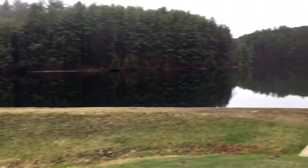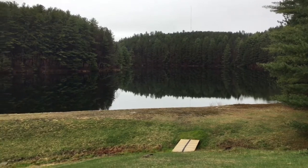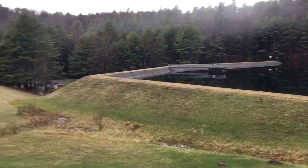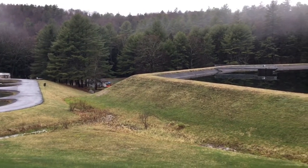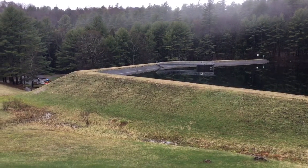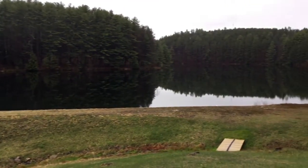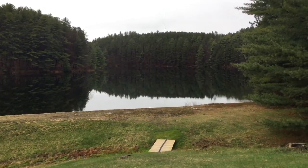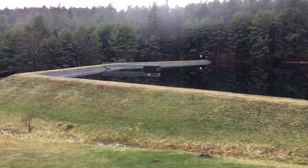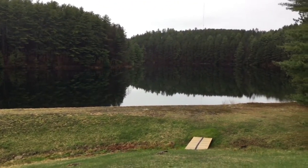This dam was constructed during the 1930s as part of the New Deal by the Civilian Conservation Corps, which was a public works group at the federal level, organized big grand projects like this all around the country. It was improved on in the 1950s, raised a few feet, but essentially it's unchanged. The reservoir itself is just a little over 22 acres. On this end, it's about 35 feet deep, and on the shallow end, north of us, between 10 and 20 feet.